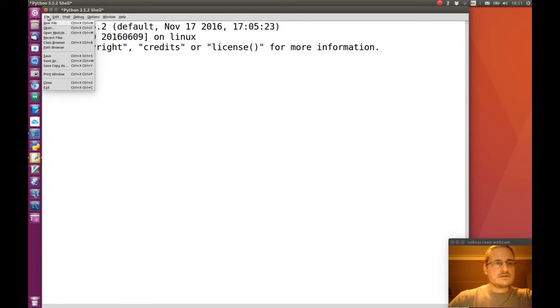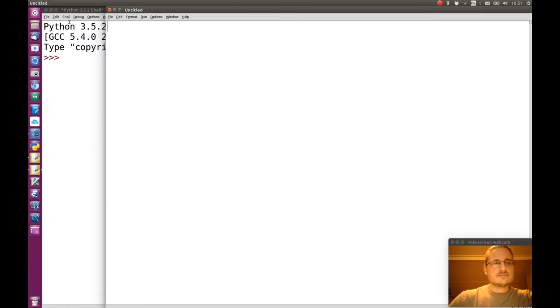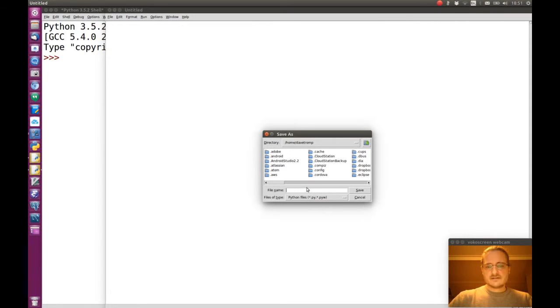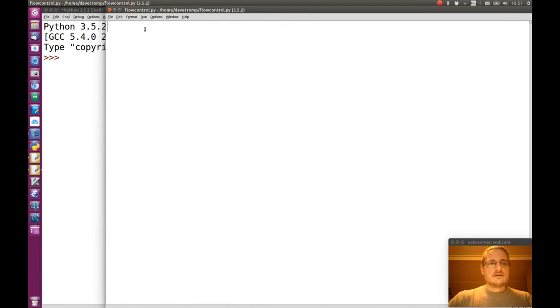Let's first open a file, so we will stop working with the console directly, and we'll start working in a file, that's a little bit more convenient. So we go to File and then New File, and then this opens a file that we can edit. I'm going to save it for now. Save as, let's call it just flow control.py. Save. Okay.